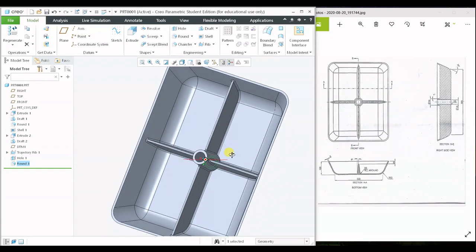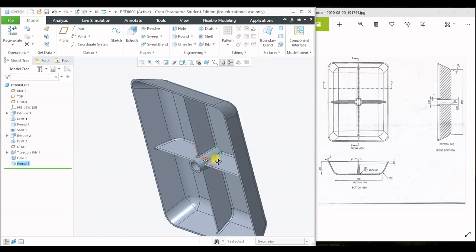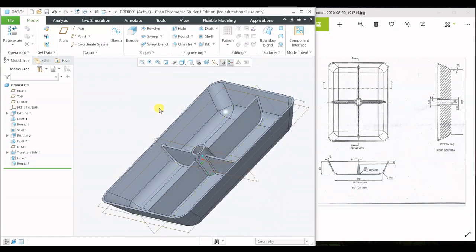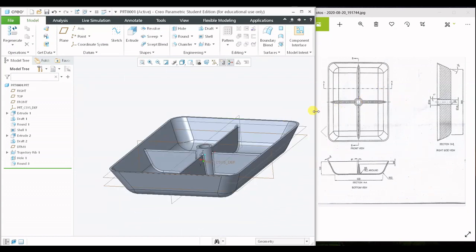And we have to follow a procedure. We have to follow the process sequentially. So I really recommend you to analyze the geometry at first. Analyze what are the different features and different tools that can be used for creating this particular geometry. So let us look at the sections and see whether we have created a similar geometry as well.